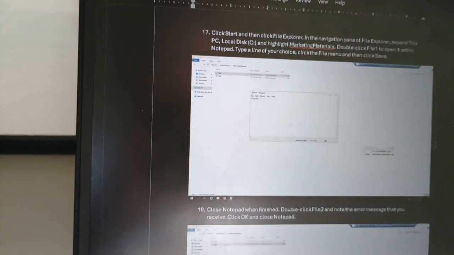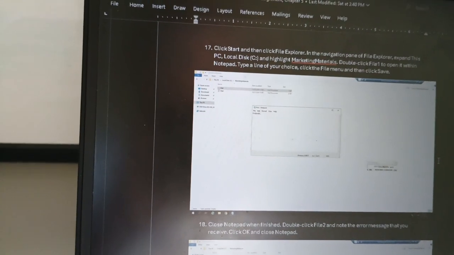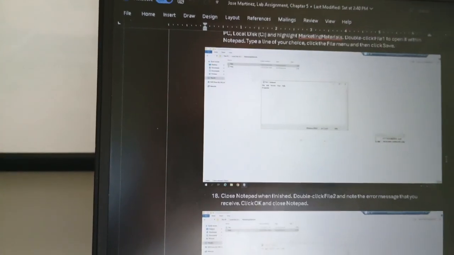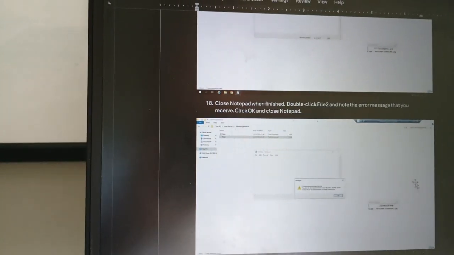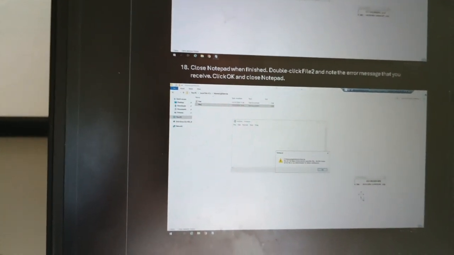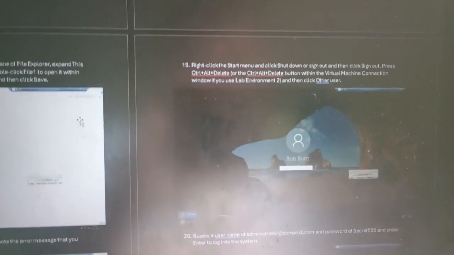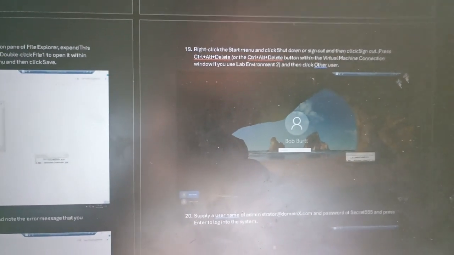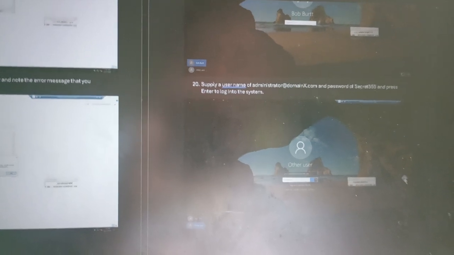In File Explorer, I double-clicked File 1 to open it, typed a line of my choice, clicked the File menu, and saved. When I try to do the same with File 2, it gives me an error. And then after I closed File Explorer, I went back to my regular user, the administrator at domain.com, and added my password.